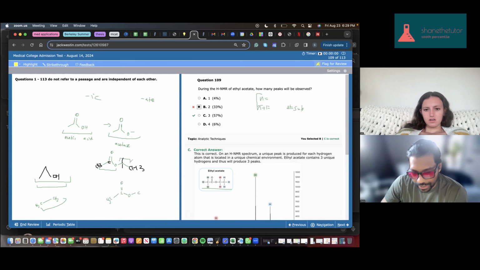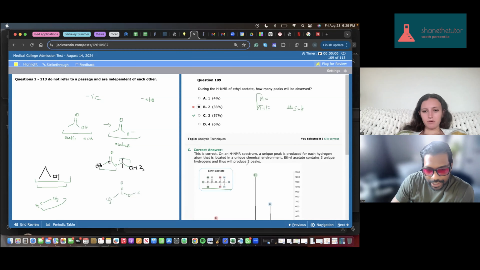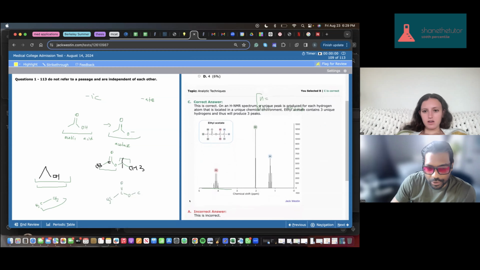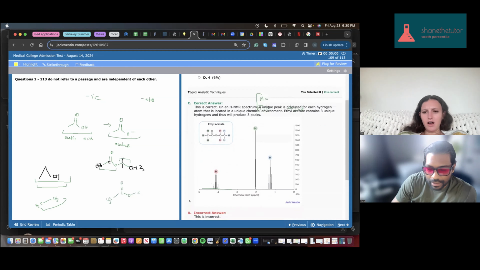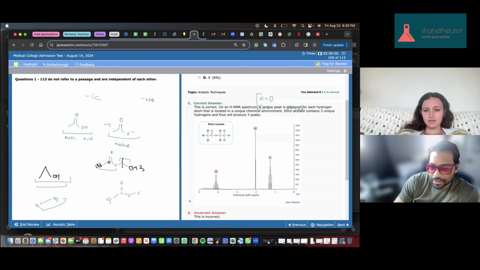Oh, so if we look at this molecule here, let's just go at it one carbon at a time. So the leftmost carbon has the three green hydrogens, right? But they don't have any neighboring hydrogens, right? Correct. So n is the number of neighboring hydrogens, that's 0. So it's going to be a singlet, yep, and that's why we have that there.